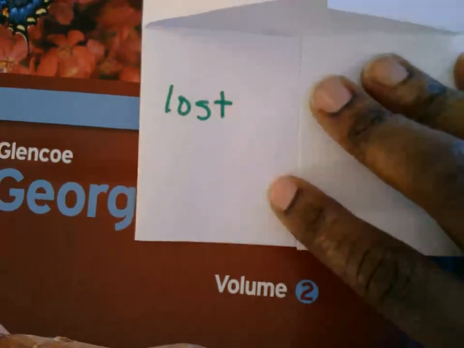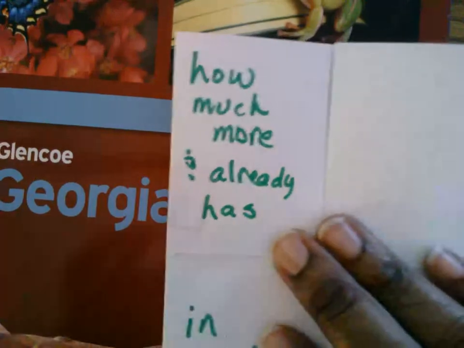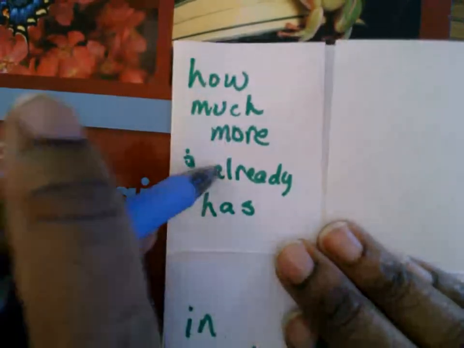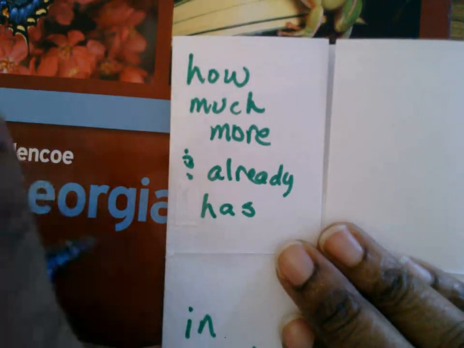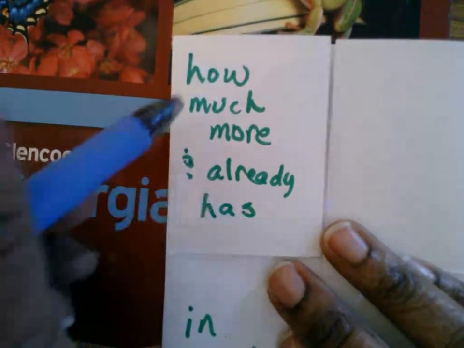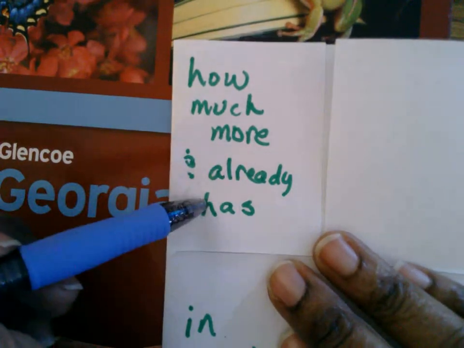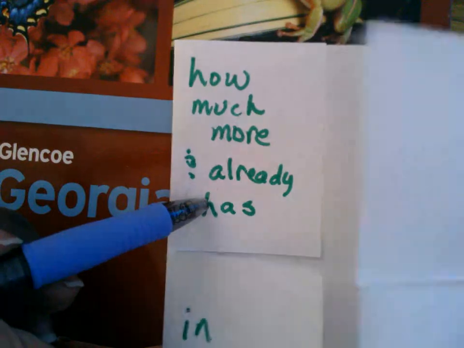Now, what we're going to do on the inside is create word problems. And they have to include these phrases and an unknown with a total. Okay, so word problem with an unknown and a total. Let's go up and I'll do the first one with you. Now, the word problem for the first one can either be how much more or already has with a total and an unknown. Decide which one you're going to use, and it has to have a total and an unknown. Do you understand?